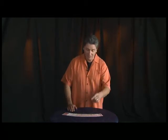Well, now that you know everything there is to know about the stripper deck, let's put some of these pieces together and actually make some effects. One big category of effects would be finding selected cards. That's a huge category. Once you control the card to either the top or the bottom, how do you reveal it? Well, here's a very simple way.